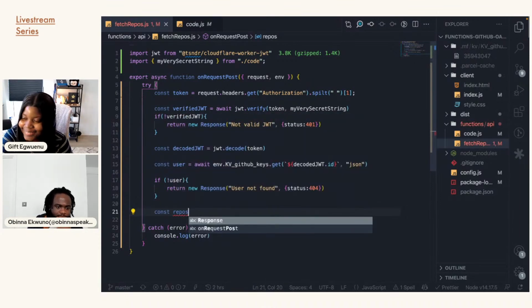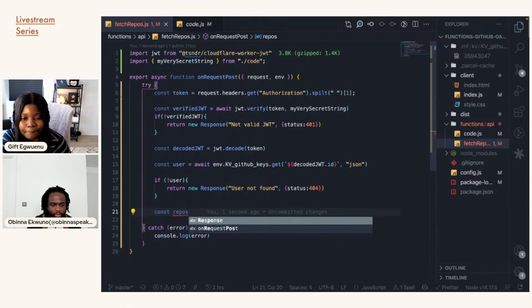So what we've done so far is we've gotten our JWT, we've decoded it, we've made sure that the token is actually what it is, and then using our token we've searched in our KV file to see if this user already exists. If this user does not exist, we want to say the user is not found.